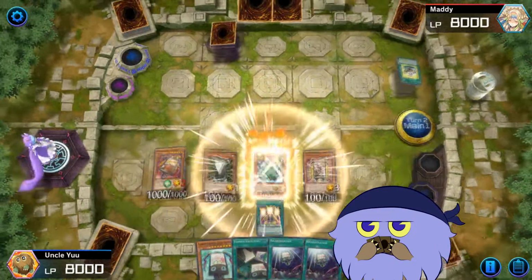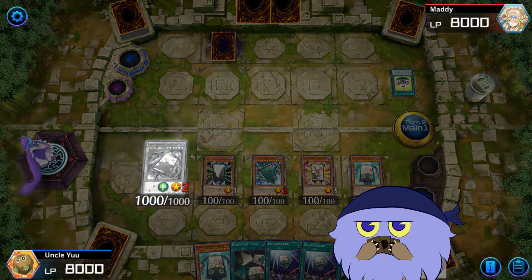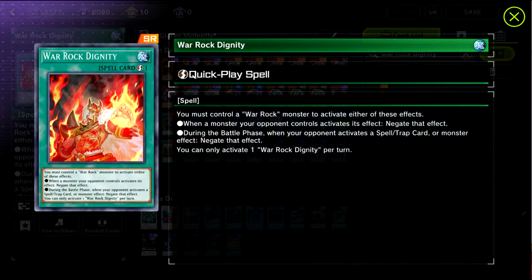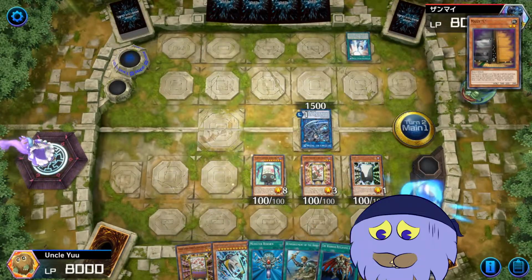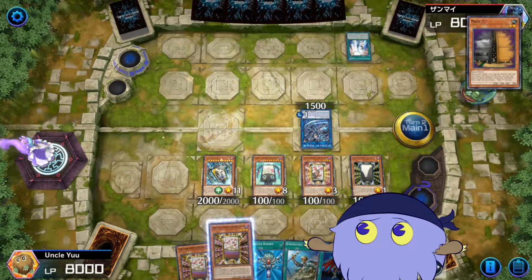I understand that aggro decks like this don't typically have a lot of protection, but at least a lot of them have something. Marincess have Marincess Wave, Ultra Athletes have Perfect Ace, even Warrocks have Warrock Dignity. I repeat, Warrocks. So on top of a brief but still tricky learning curve, there's not really a lot going on to protect these guys from being completely destroyed. Again, the buildup is honestly far better than the actual payoff.